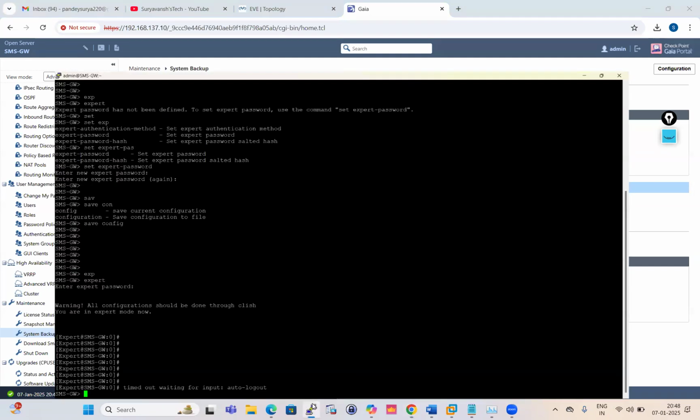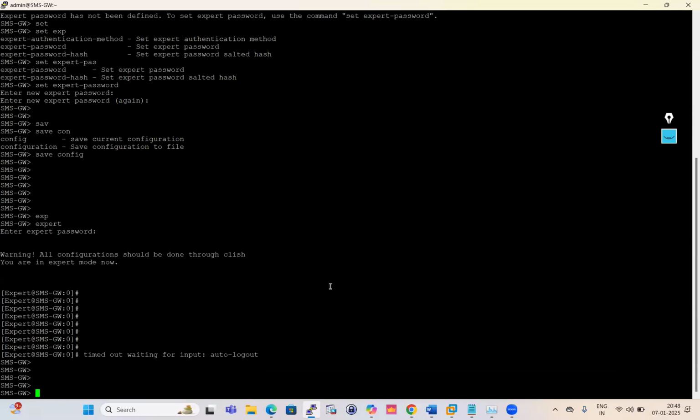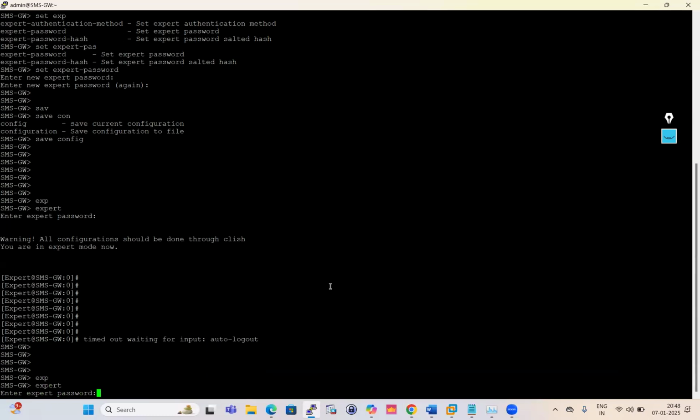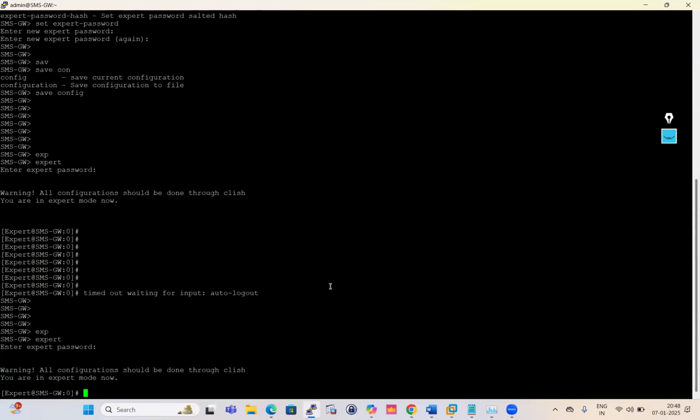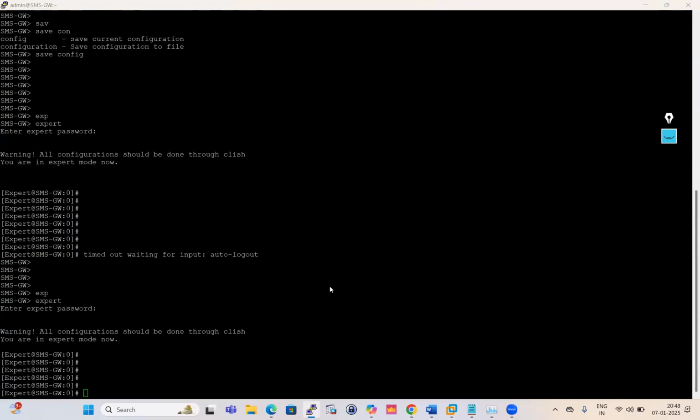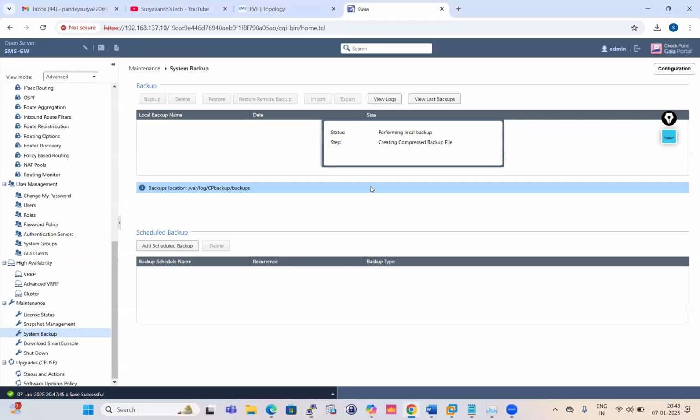Let me log in to the CLI. Okay, it is already there. Let me go to expert mode. Let me refresh it. It should be quick because we don't have much configuration at the moment in our live environment.